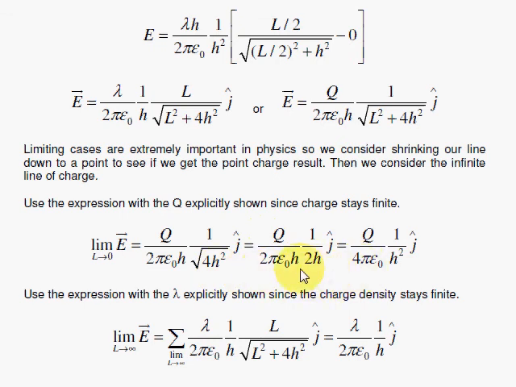And now a neat thing happens. 2s conspire to give me the 4, and the hs conspire to give me the h squared. And that's exactly what you would expect for a point charge q. The k of electricity, 1 over 4 pi epsilon 0, kq over the r squared, which here is the distance h from the charge, checks out.